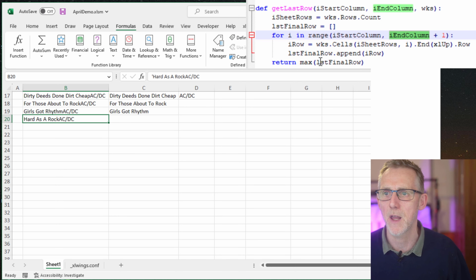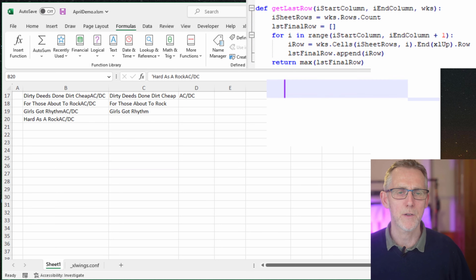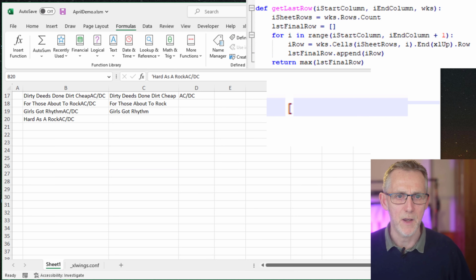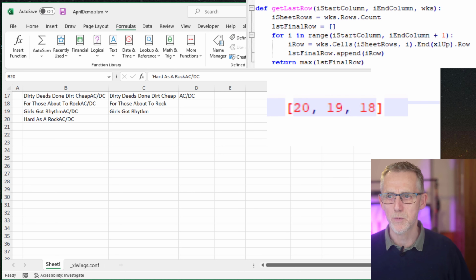So what happens then is I get the row, and I'm adding it to the list. Remember, a list is like an array. So the list is going to look something like 20, 19, 18. That's what the list variable, list final row, is going to look like.